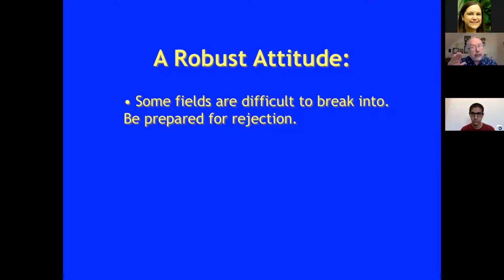If what you want to do is go to med school and you have the qualifications, you're probably going to get in. But let's say that you want to be a Mars rover driver. You want to be a planetary scientist working in a research institution, and that's your goal in life. You may have to go through several rounds of applications into grad school before you're finally accepted. You have to basically suck it up and accept that to begin with, and understand that that's part of the routine you're going to have to go through.